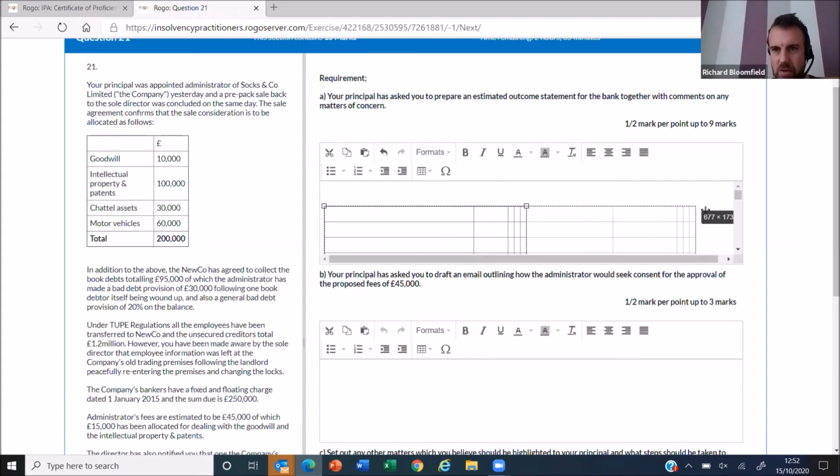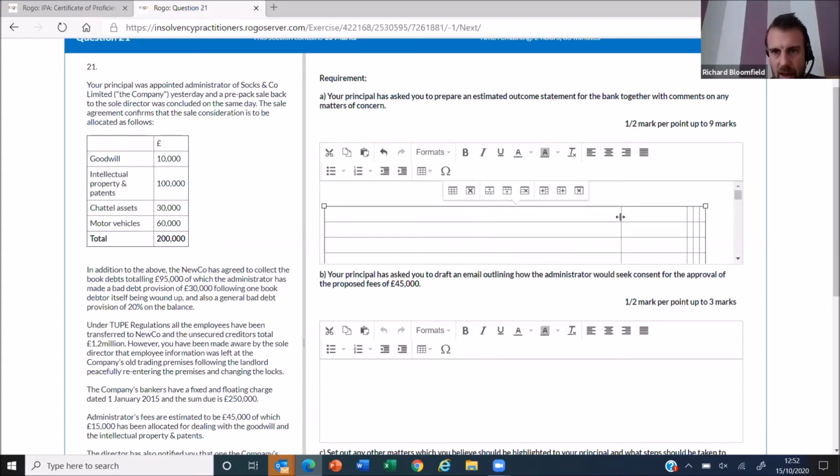Drag that across and just spend a bit of time making this the way you would want it. That's going to be a book value column. That's going to be your estimated to realize column. It's a bit fiddly, but once you're there, it's so worth it. Actually, that's going to be a notes column. That's your estimated to realize, and that's your book value. So we're just then going to type it up, nice and easy. Got the caps lock on, book value.